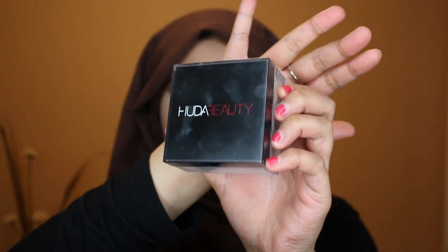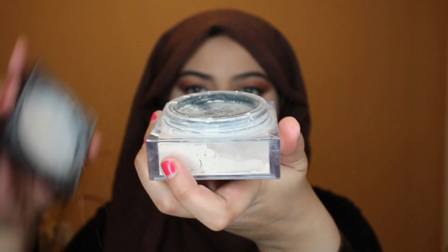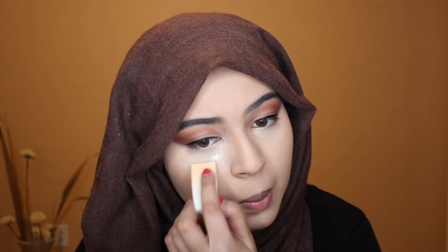Okay, so right before going ahead and setting all my concealer in place, I do go ahead and take off my Lip Injections Extreme because I felt that it was done doing its job. My lips were nice and plump, so I'm just removing that. And now I'm going to go ahead and use my Huda Beauty Easy Bake in the shade Pound Cake. And so I'm just using that to set all my concealer in place and to bake my face.